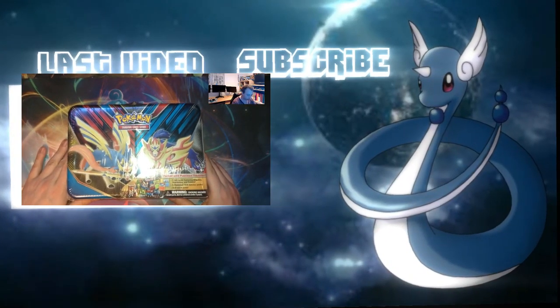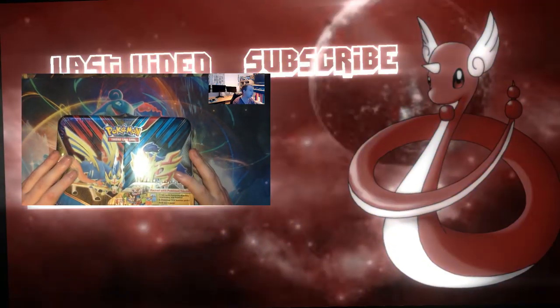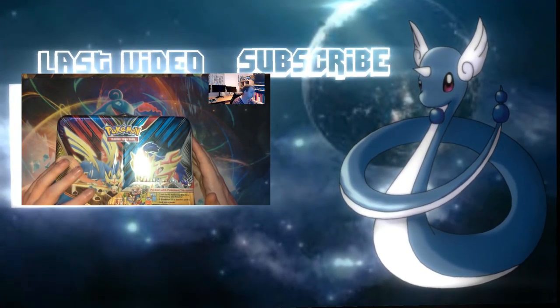Today we're opening the new lunchbox tin, as I call it, with Zacian and Zamazenta on. In here you get three foil cards featuring Grookey, Scorbunny and Sobble.